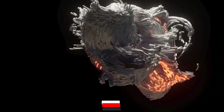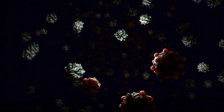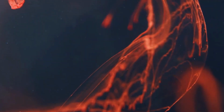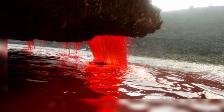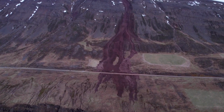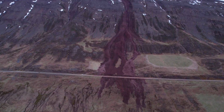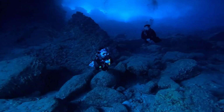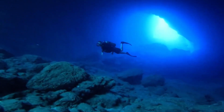Modern technology has revealed even more secrets hidden beneath Taylor Glacier. Using radar imaging and advanced sensors, scientists discovered a network of underground channels carrying the iron-rich brine through the glacier. Instead of being trapped in a single lake, the water moves through complex pathways beneath the ice. These hidden channels slowly transport minerals and nutrients, creating a unique underground environment, unlike anything else on Earth. Every new expedition uncovers more details about this remarkable hidden world.